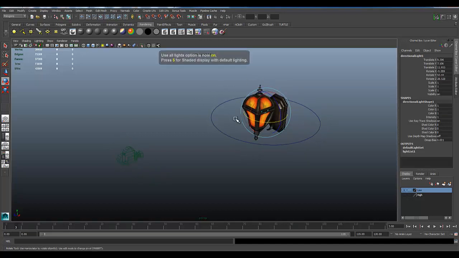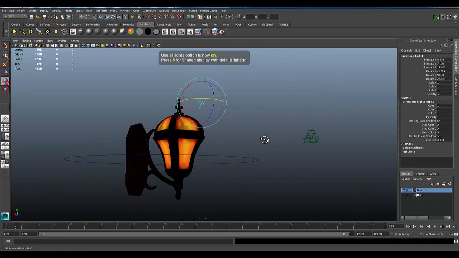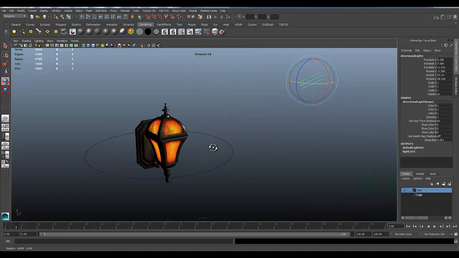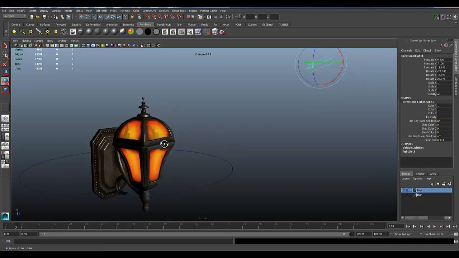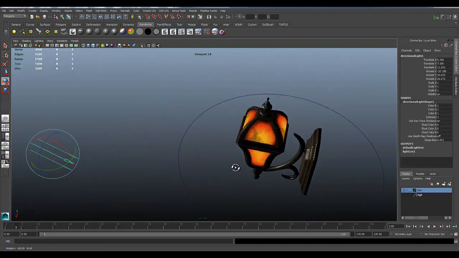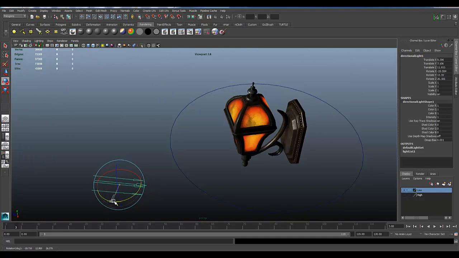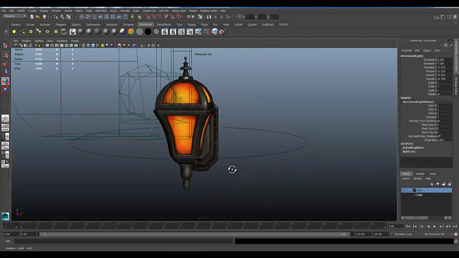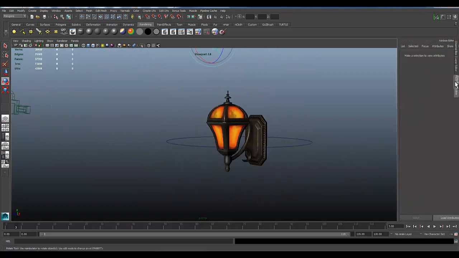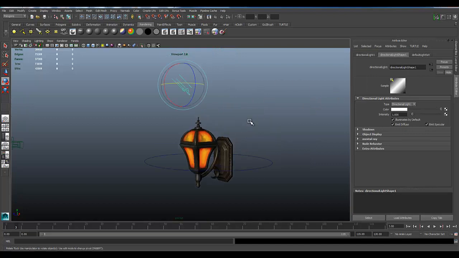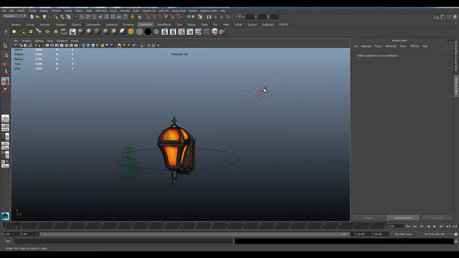So if I hit 7 to go into lighting mode, we'll be able to see the angle that I'm looking at with this light. You can see the effect in real time as it's moving across. I want to have it angled so that it's basically pretty dark on this side. Maybe not quite that 45 degree angle, but I want to have it coming in, maybe a little bit from above, a nice view that way. So, basic directional light, the sun, whatever you want to call it, that'll be our first light.